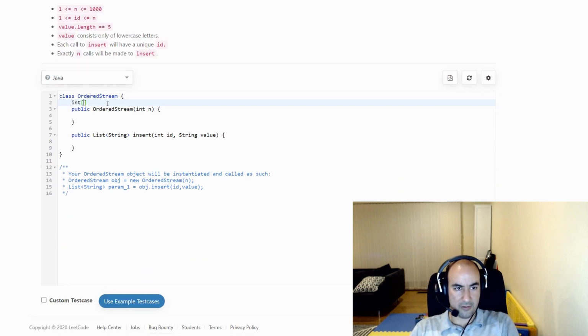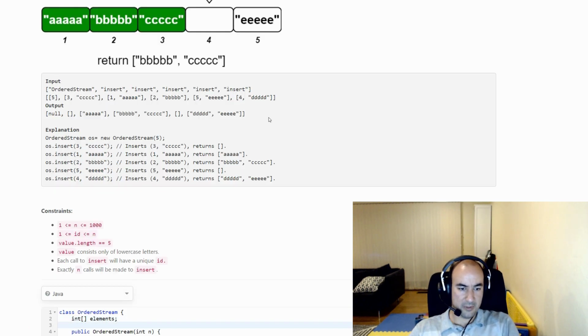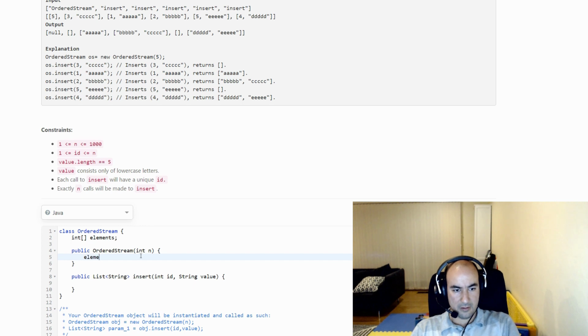Okay, so let's have this, let's call it elements array. Let's initialize it in the constructor. Elements ID equals to value. Oh, never mind, that's of type string.